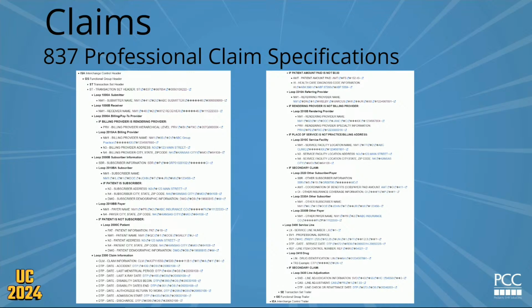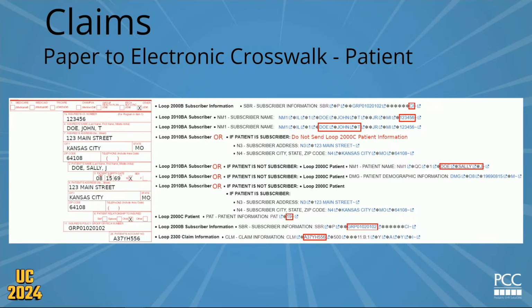We do have some crosswalks that I'm going to get into that show this is the information here, and you'll hear we have stuff that's loops. So in some of the error messages that you get in your system, you may see that some of those say, like, loop 2010BA, subscriber not found. That's the information that they're kicking back, and what we're sending out in these loops is the information they're receiving.